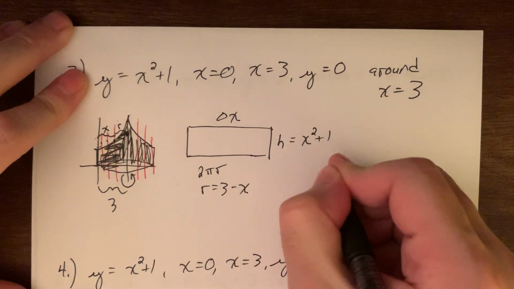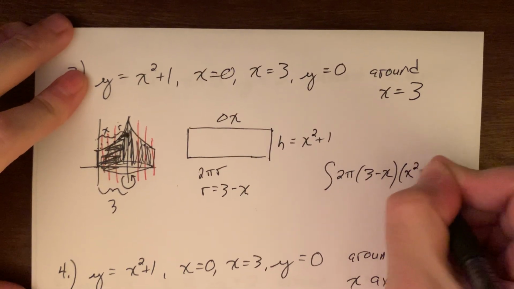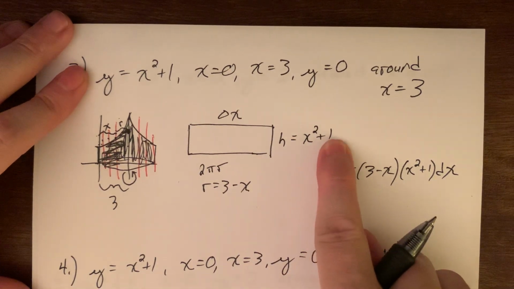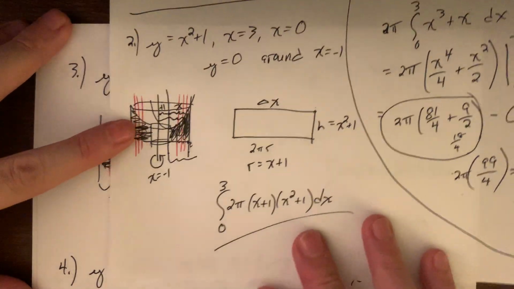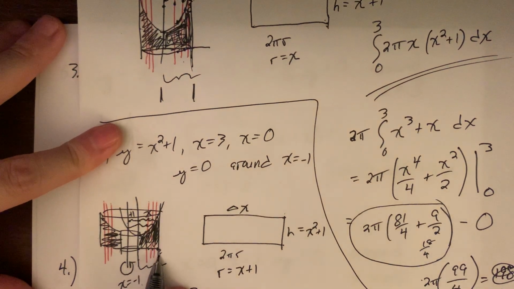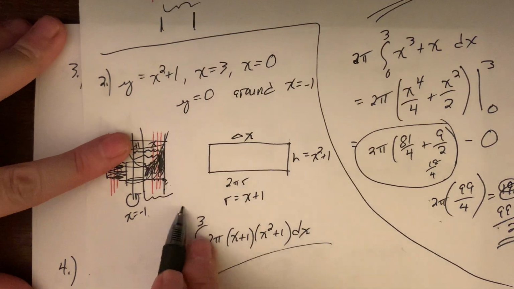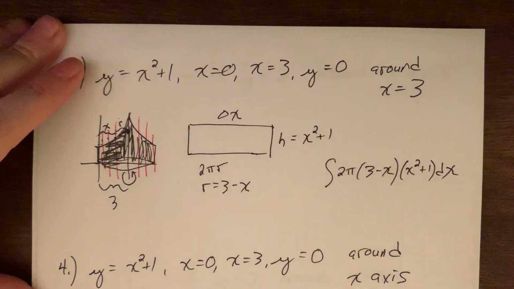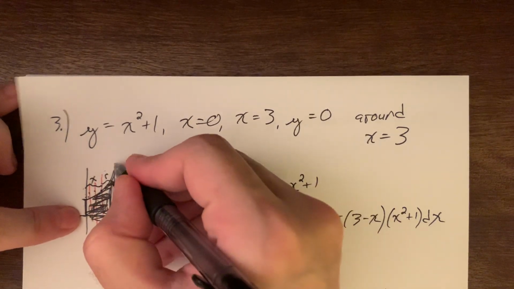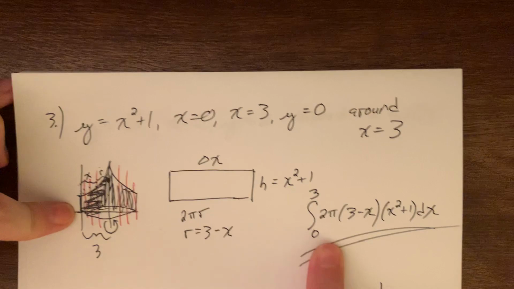We put it all together: definite integral, 2 pi r times h times the thickness, and of course my bounds. And just jumping back to number 2 for a quick moment, my bounds were still 0 to 3. Kind of makes sense, like we started on the right and went to the left, but we still put them in order 0 to 3, thinking left to right. And in this one, that's exactly what happens. We're starting right here at 0 and we're finishing right here at 3. So one more time, the bounds are 0 to 3.